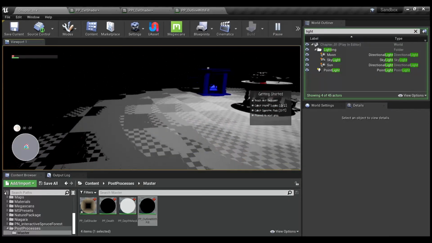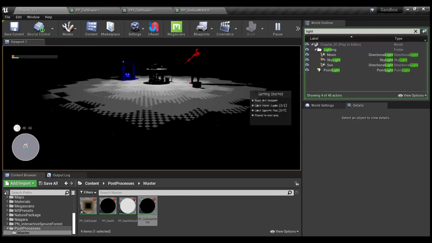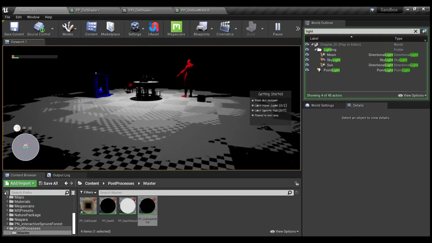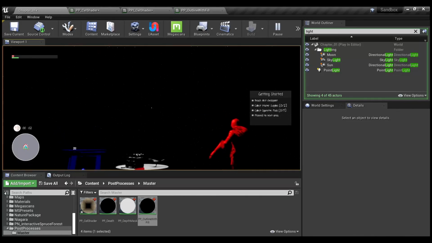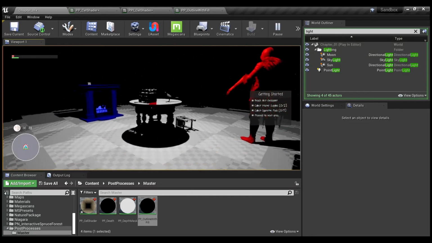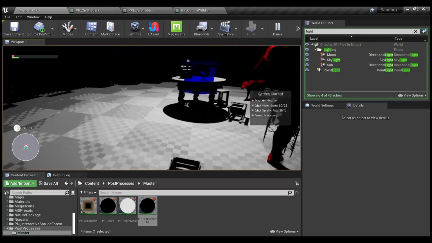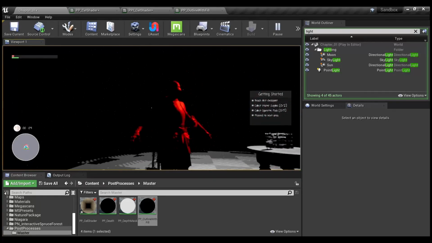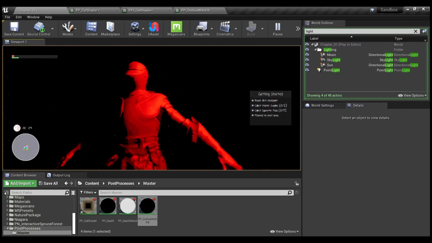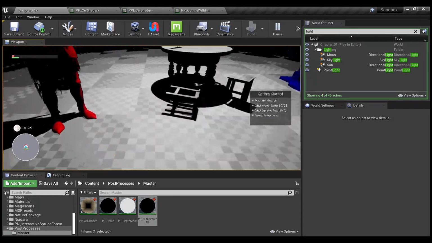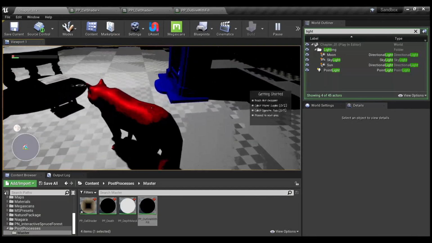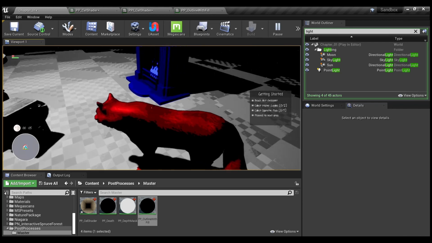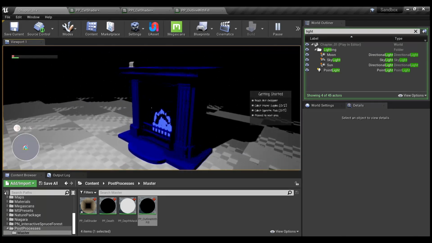We are actually in the middle where we have the light source up. Here we have our knight in red, our booth also in red, also outlined.